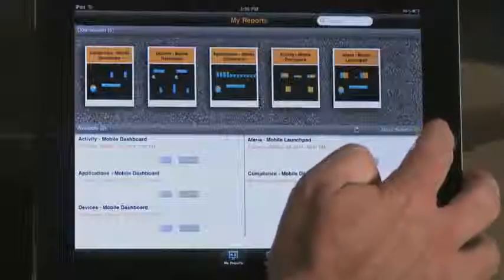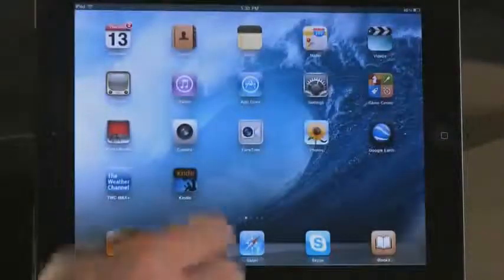SAP is rolling out a large number of mobile applications to its user base. And part of the demonstration that I'm going to show you today is how we get devices online and applications fully configured out to the users while being secure. So let's start by enrolling this device in device management.